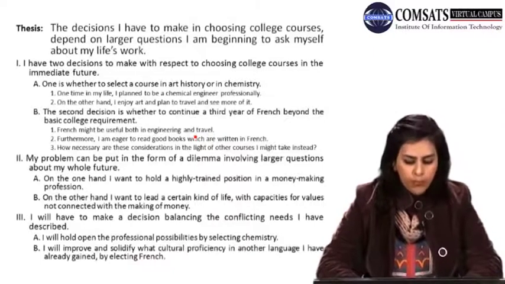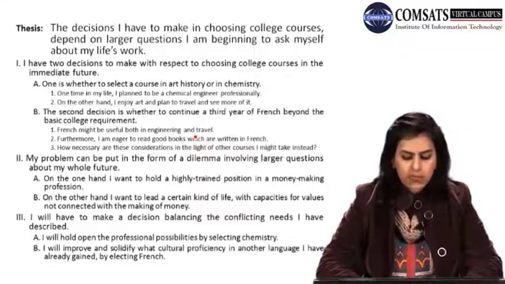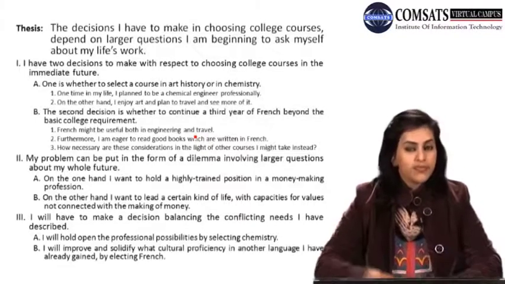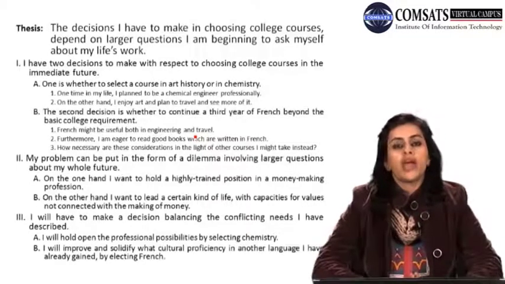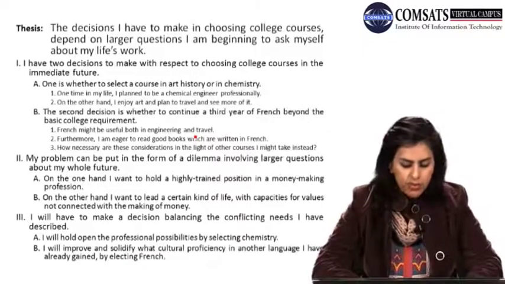I will hold open the professional possibilities by selecting chemistry. Now why is he selecting chemistry? He will give you the reasons too. He is saying that it is a kind of professional path that may help him produce good money, and by making money he can lead a very healthy and good life.